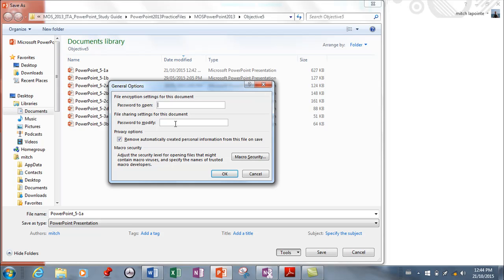And you can come back. If this is your file, you can come back here anytime and remove this or even change it. So if you're being asked to remove or change a password, you simply come in here, and you'll probably have to type it the first time, but that's where you would remove that.